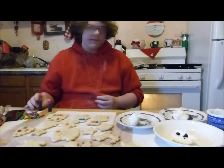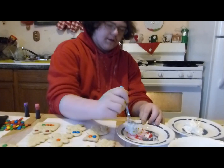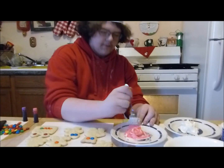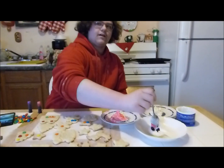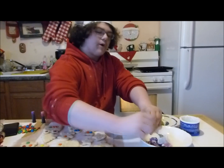And we're going to set these to the side. Grab our handy dandy spoonie. And go ahead and swish this right in there. Maybe a couple drops. I don't know. That should do the trick. Yeah. And this is still red. We're going to want to mix that up again. See, and now it looks even more beautiful because it's purple and red.